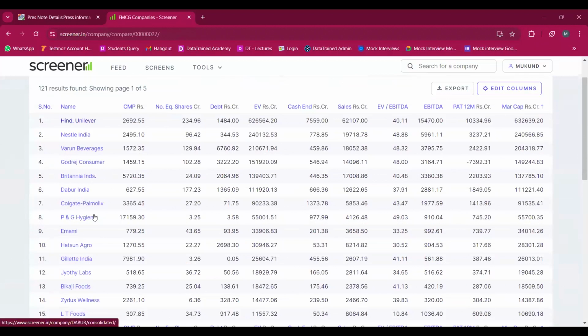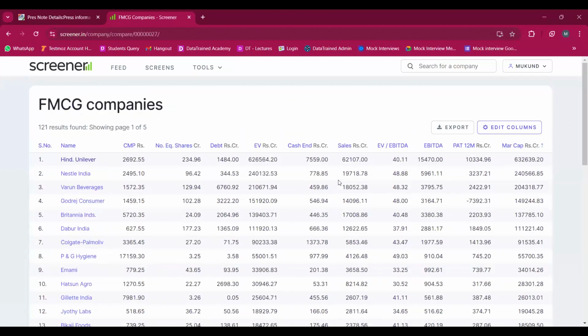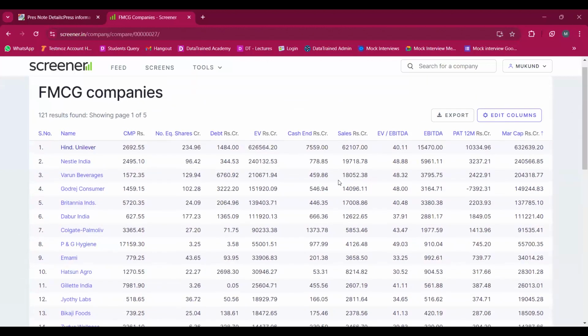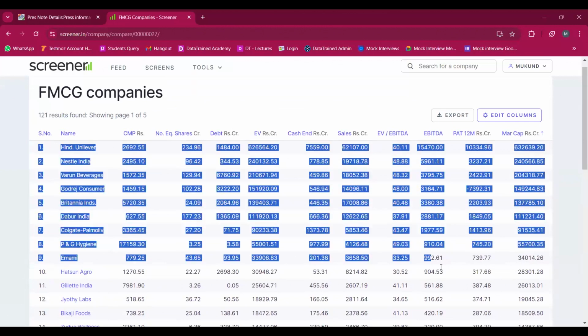Britannia or Dabur or P&G, Varun Beverages, Nestle, Hindustan Unilever, any company of your choice. HUL, Varun Beverages, Nestle. So everyone is having diversified views. Let's just randomly select based on any criteria. Let's go for the company with highest cash among the top 10. This is the random selection that I have made, as it wouldn't be possible for all of us to come to a common consensus. So let's go for the company with the highest cash.